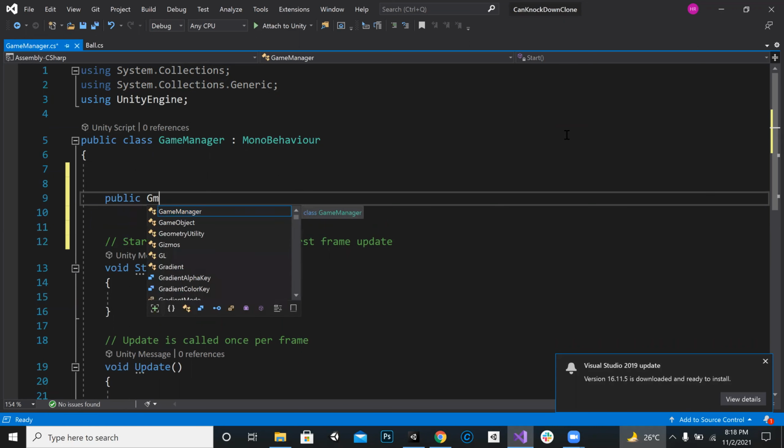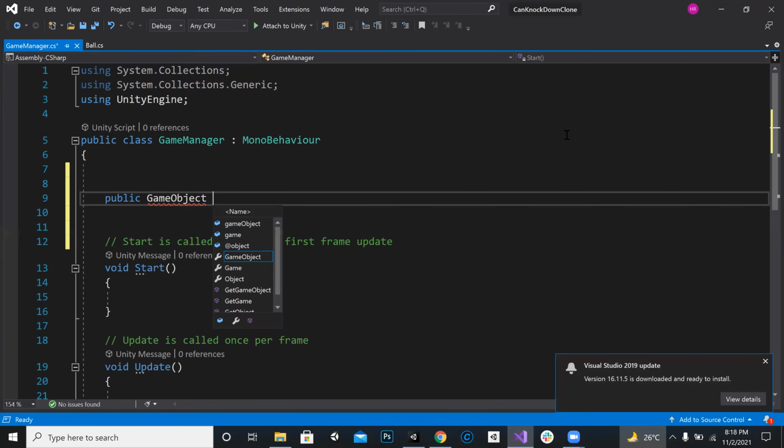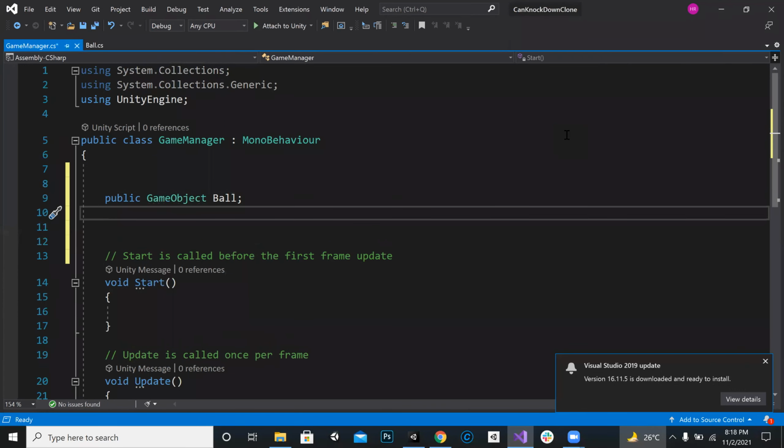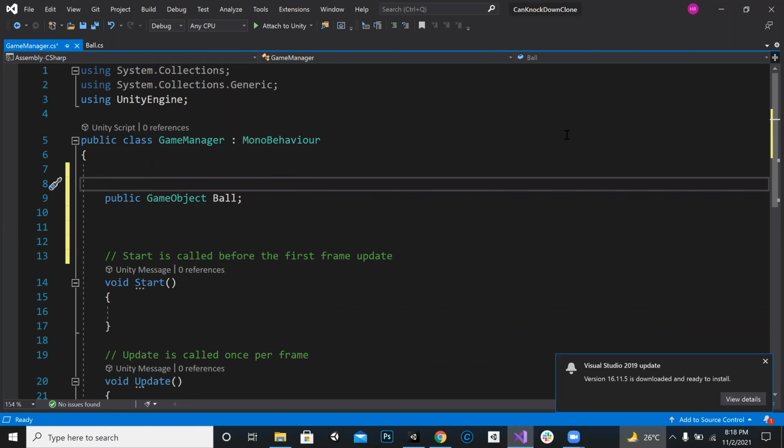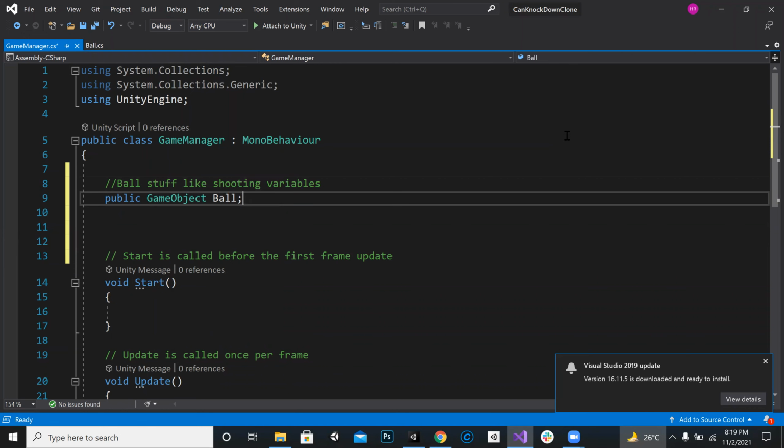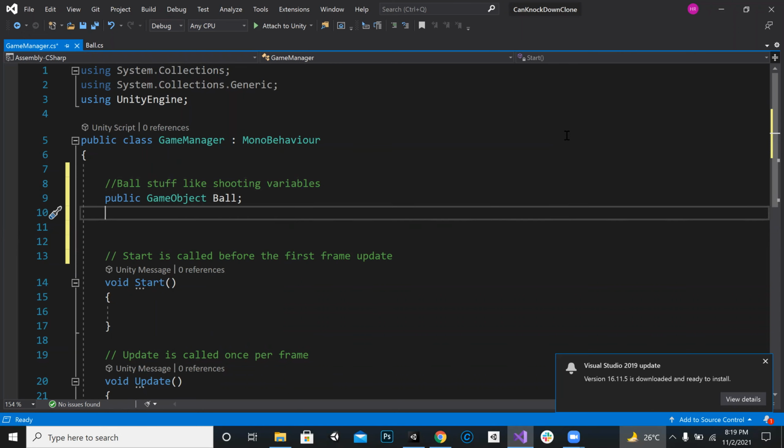Public GameObject ball, and we need the float value. Okay, we are in the game manager, and these are the ball stuff, like shooting variables. Okay, this is the ball.